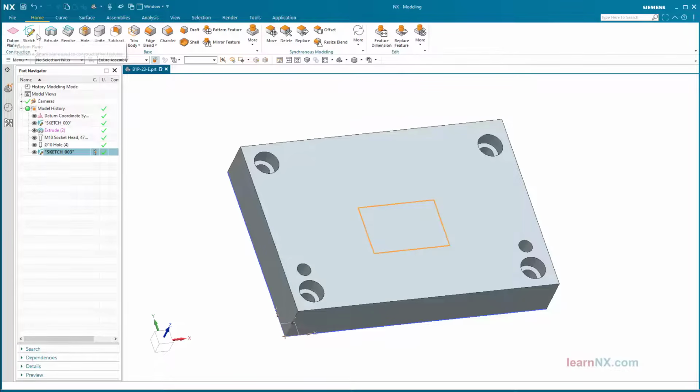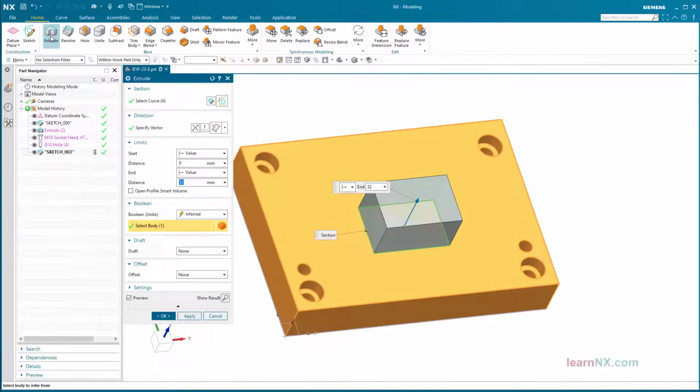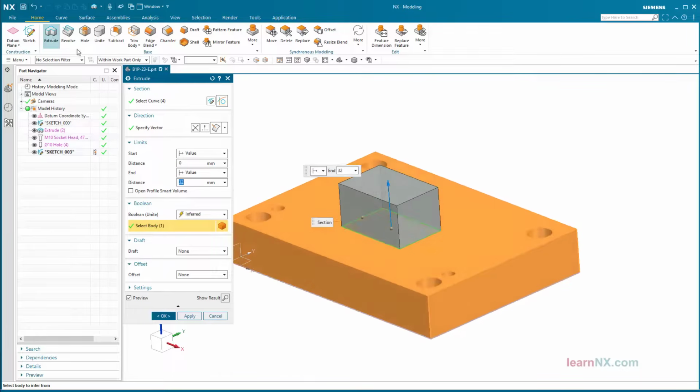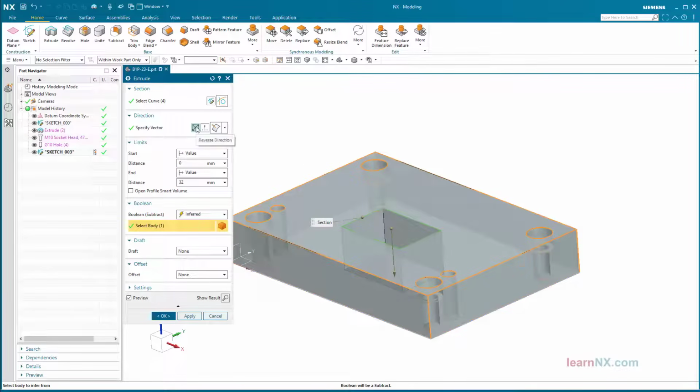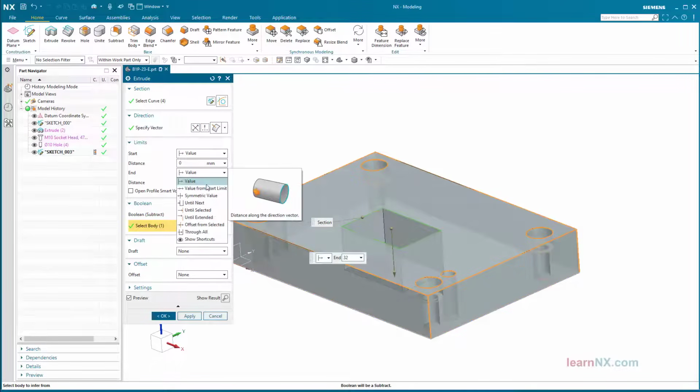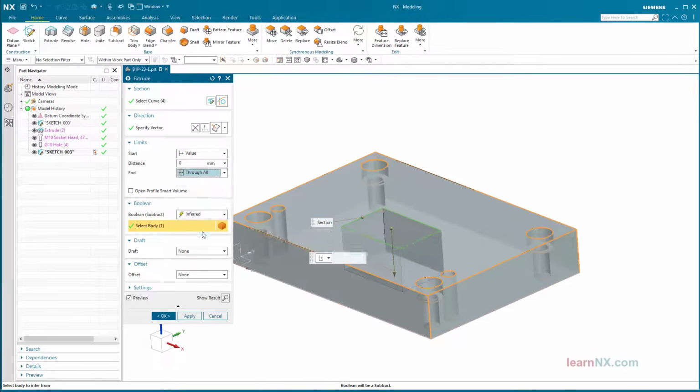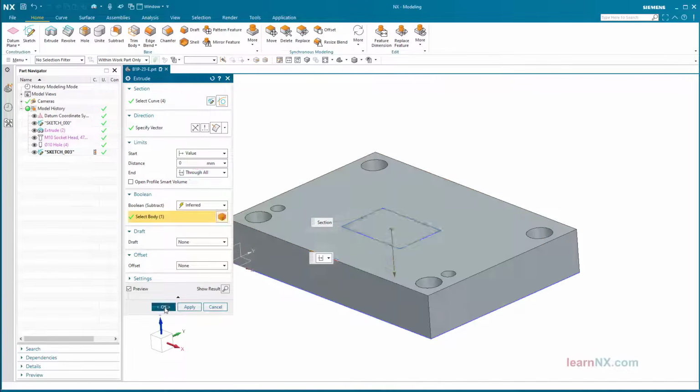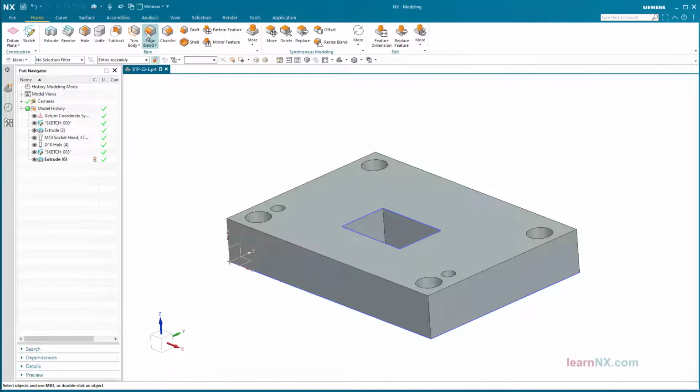Create the rectangular opening with the extrude command. And then blend the corners with R7.